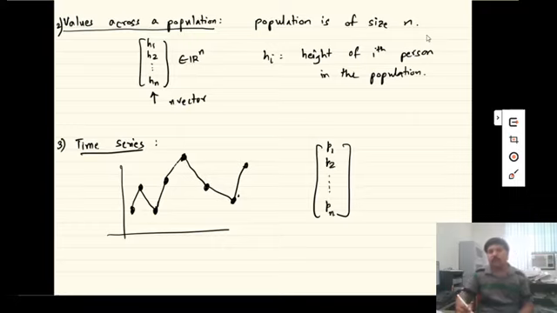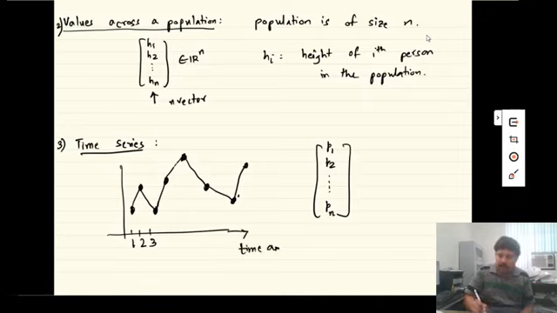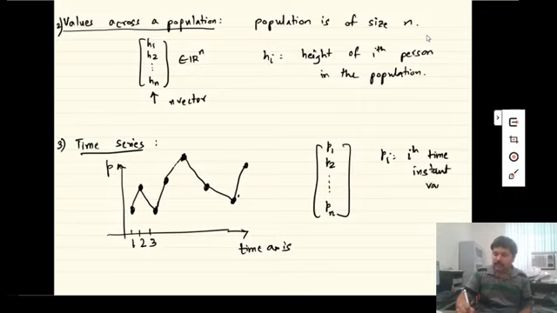I will write n in general. So these are the values at n time instances. So this is 1, 2, 3. This is the time axis in the time series, and these are the price values, the price of one particular stock. You can collect those values together in a list, with Pi being the ith time instant value. That's how you can look at vectors. In a time series, these vectors come up. Time series analysis is a very important analysis, and there you can use this vector representation.